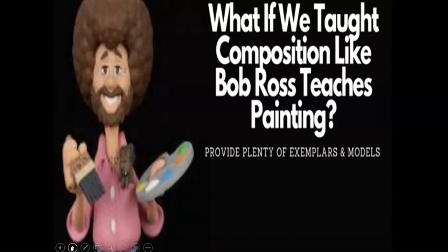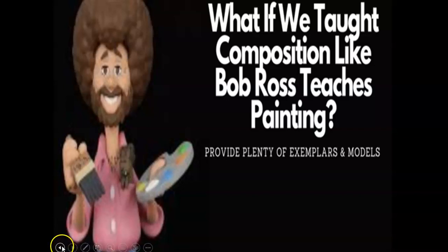I'm that guy that's peddling this question around all the ELA circuits. What if we taught composition like Bob Ross teaches painting? I think it's a very serious question in the sense that we need to differentiate the difference between assigning of writing and the direct explicit teaching of it. So when I show you these templates, I really encourage teachers to position themselves as the expert writer in the classroom and get right to the easel, get right to the proverbial canvas and paint with your students.